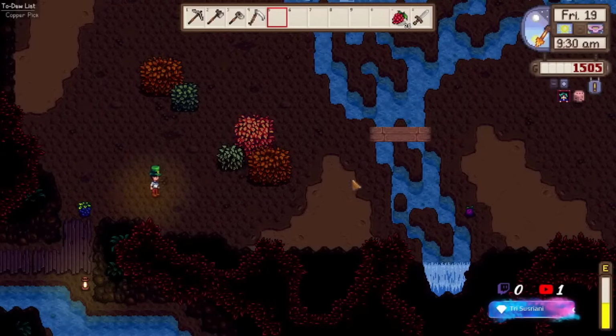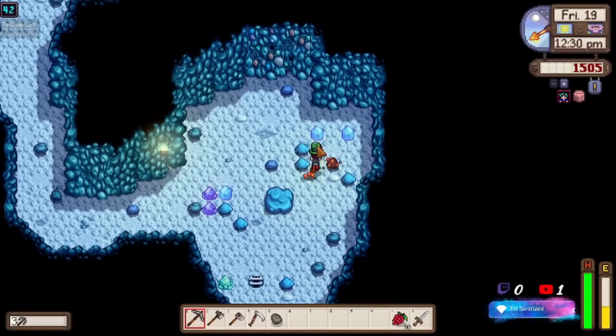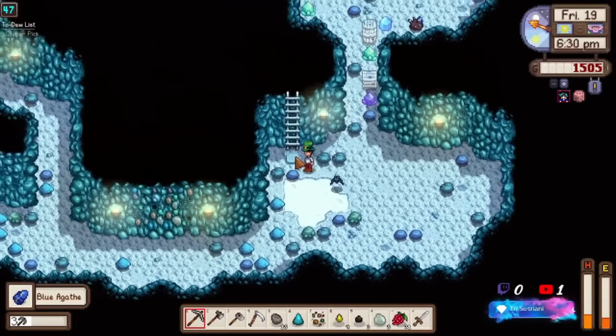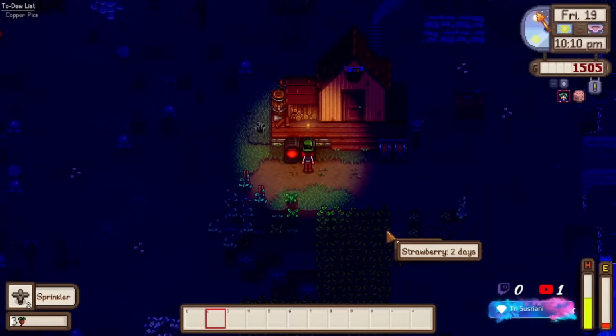Watering duties done, we found a silver quality blackberry in the underground farm cave. We returned to the mines, hoping for more copper and iron, managing to reach level 47 before we had to leave. More sprinklers were made, and to bed we went.